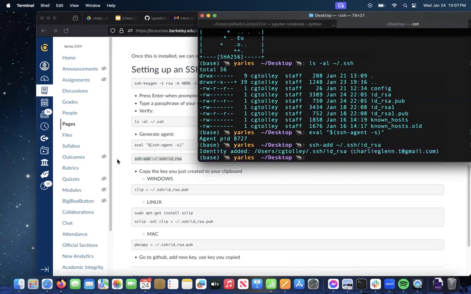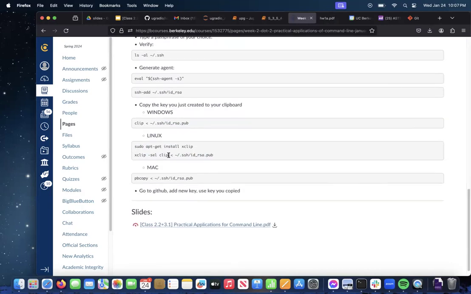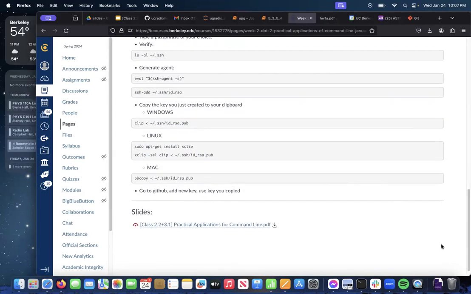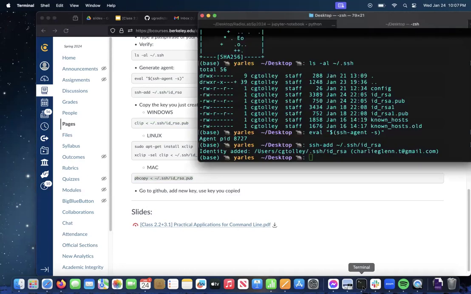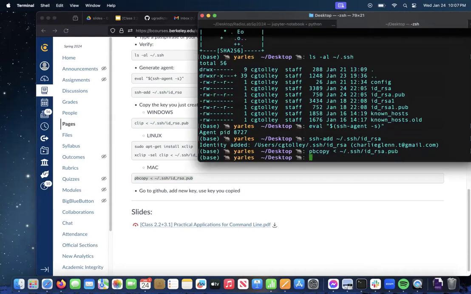Perfect. And now finally, you need to copy it to your clipboard. You need to copy this public key to your clipboard. You can use any of these commands. So for Windows, you should use clip. It won't display anything, but it will be copied, and that's important. So I'll show you what to do then. For me, I'm a Mac, so I do pbcopy. I paste that here, if I hit enter, it's not going to show me anything, but it is copied now, which is good.